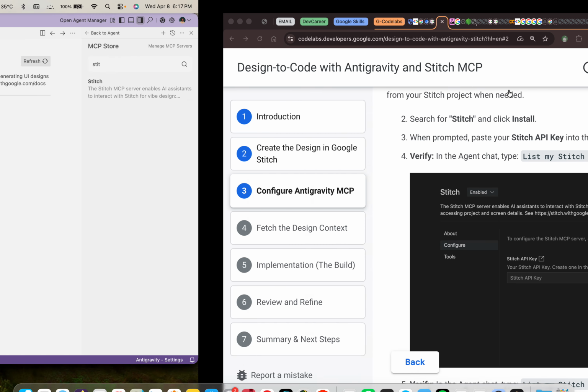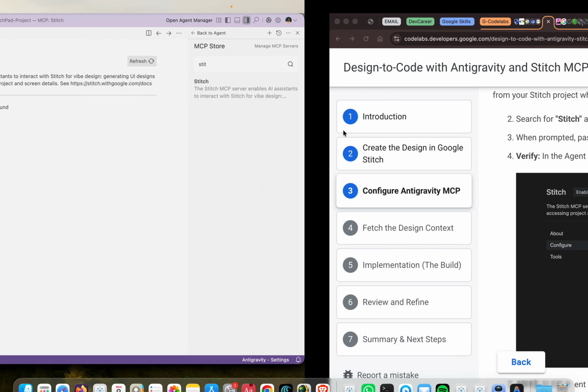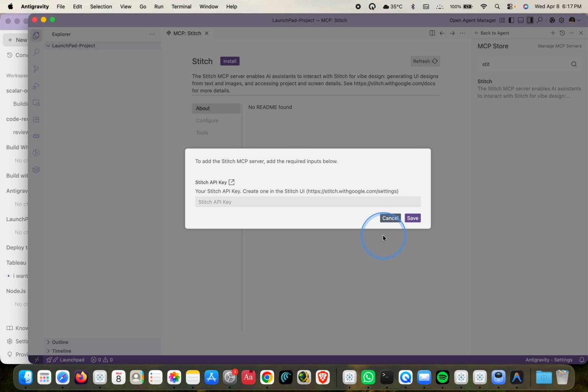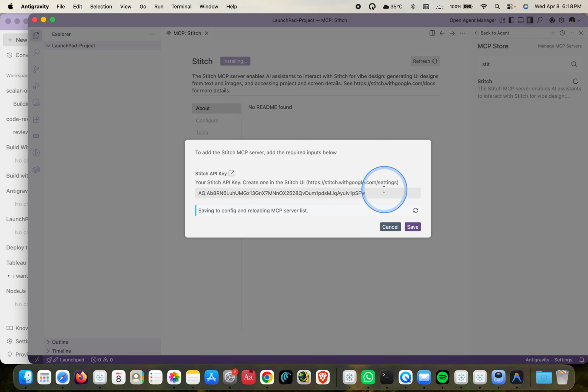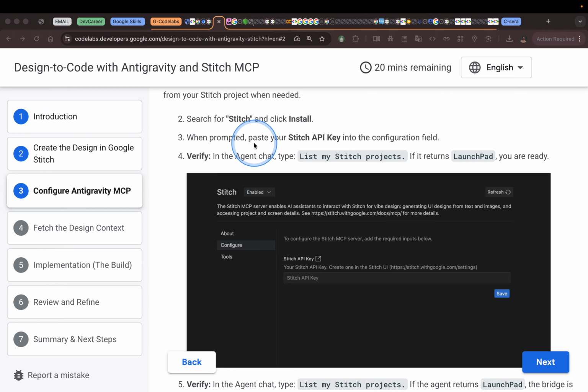We click on install. It says Stitch API key, which we have. It's saving the config, so it's doing that for us. So wait for it to complete.